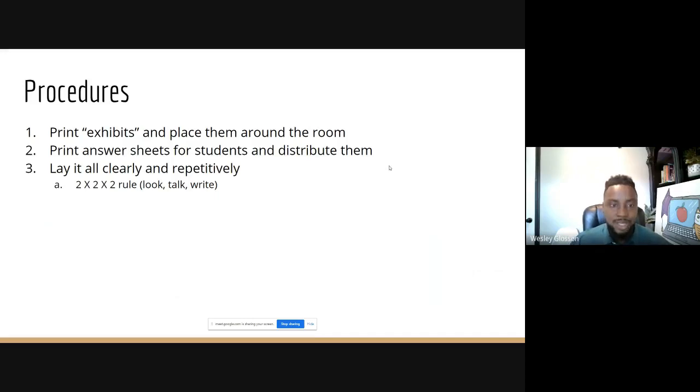The second 2 minutes, they're going to talk amongst each other. What stood out? They're going to talk about something that they didn't understand. I always tell them that's good to discuss. I say, guys, discuss what confused you. Talk about what really stood out to you. Talk about what you feel and think. Because sometimes, even though our students are chatty Cathys, they don't know what to talk about when it comes to academics. So help them along with that. And then I told them that the last 2 minutes is to write their answers.